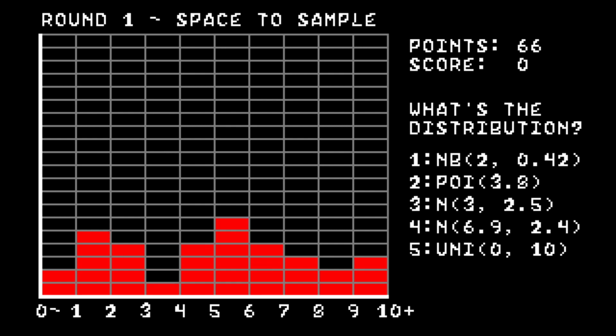Okay, so I've taken a couple samples. Let's see. Uniform is always a real possibility with these few samples. Uniform will just generate some noise that I might misinterpret. The other two, I have two normals. I'm not really seeing an obvious mean that would give me a normal, so that's probably not it.